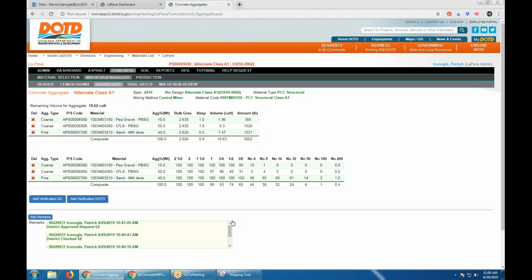Asphalt took the better part of a year for people to finally go, this is so much easier because I can submit something, email notification. If something happens at one of my plants, I get a notification of what's going on. So there was some hesitation at first, but as we progress, a lot of asphalt plants have jumped on, started using it and loving it. So we're wanting to see a similar push from concrete, hopefully. People are hesitant at first because it's a big change, but after they get in, start using it and realize how much more simplified a process it is, they jump on and start using it.